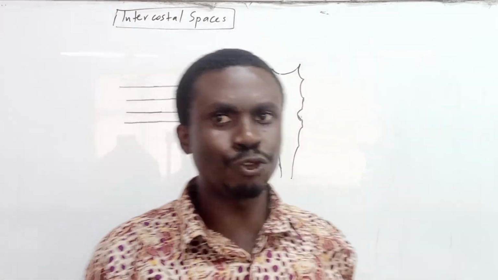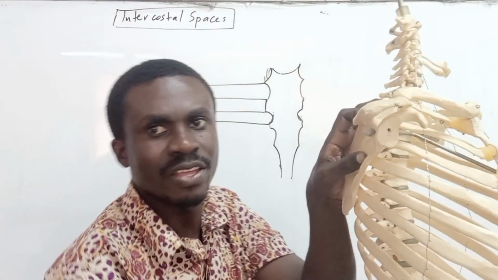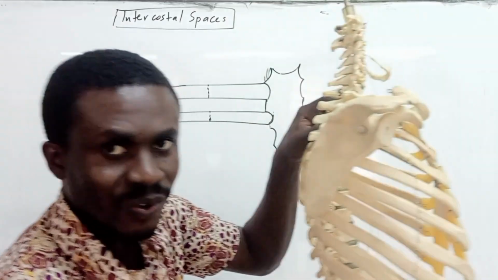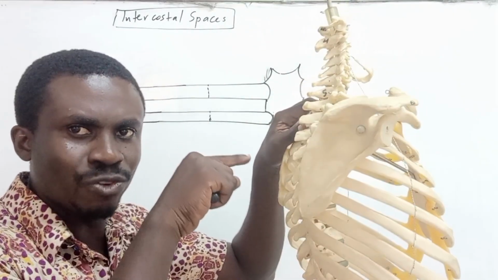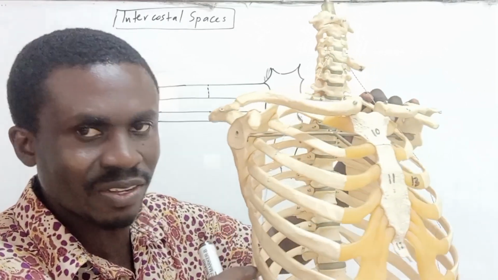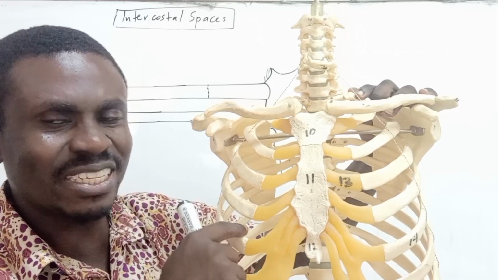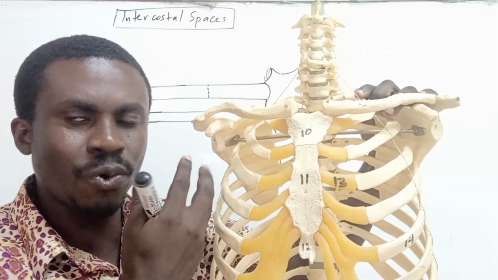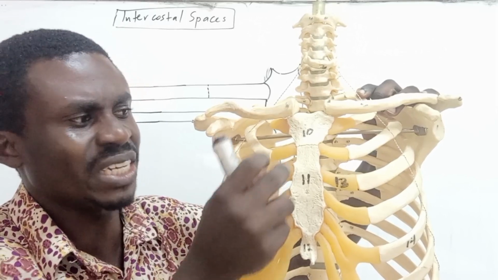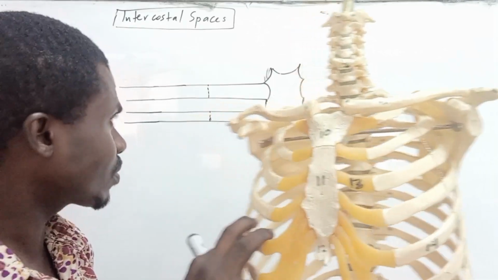Now, one thing I want you to know is that if I look at the posterior region, the area which will be supplied by the posterior intercostal artery in this intercostal space, you see that it's quite wider. So the vast majority of what we call the intercostal space will be supplied by the posterior intercostal artery, and just a little bit will be supplied by the anterior intercostal artery. That's the first thing I want you to know.